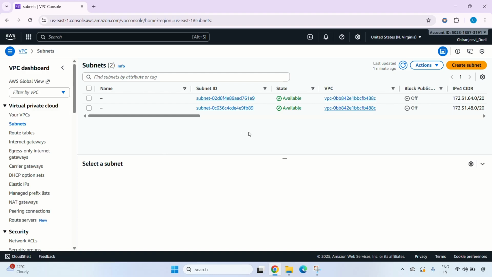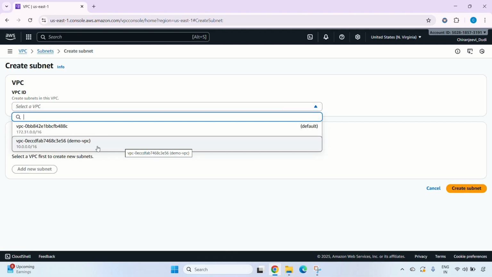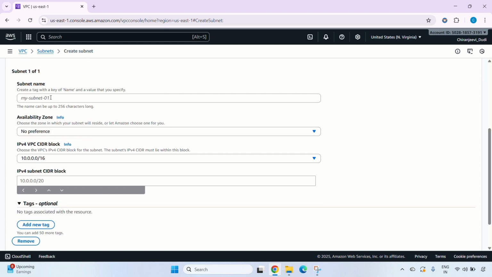Here we can see I'm having two default subnets. Now let's create public and private subnets over here. Click on create subnet. Select the VPC over here. This is the VPC that we have created just now. Provide the subnet name.